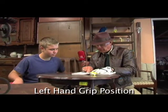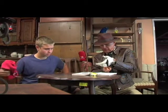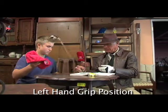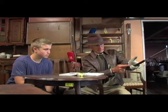Look. Look here, Luke. It says the club should sit across the roots of the last two fingers and underneath the bottom pad of the hand. You should be able to hold a golf club with the little finger and the bottom pad of the hand. What else does it say?